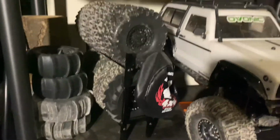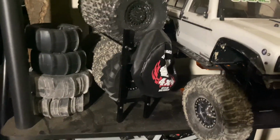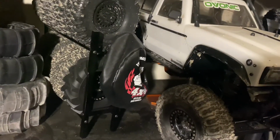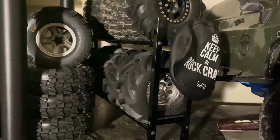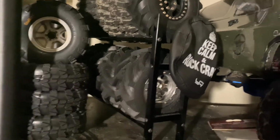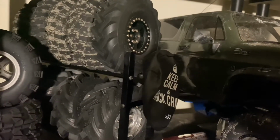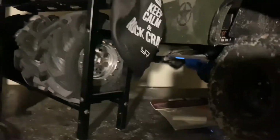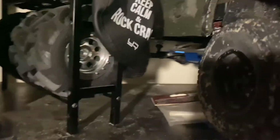Then I have my tires. I got some extra paddle tires over here, some crawler tires. Actually, some of those are the dualies that are going to be going on that dually truck. I got some Genus on there with some metal beadlocks. A bunch more tractor tires. These ones are the J Concepts Fling Kings on some killer metal beadlocks there. Those things will be on any truck.